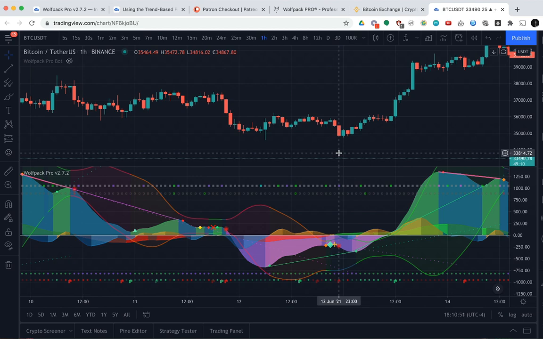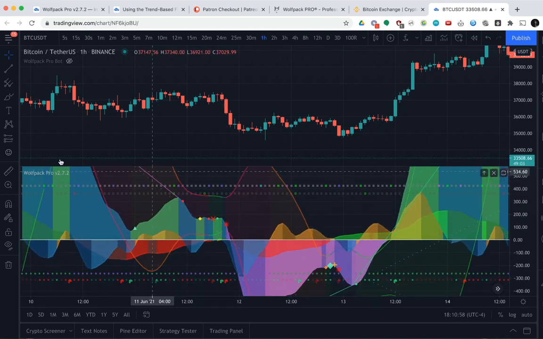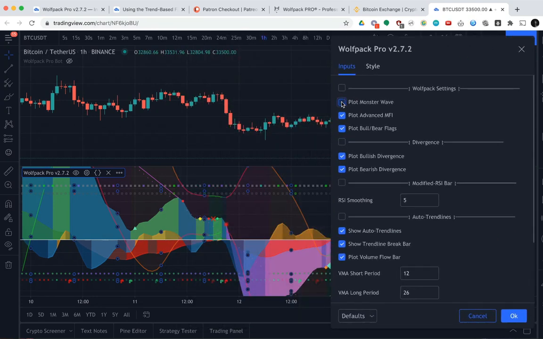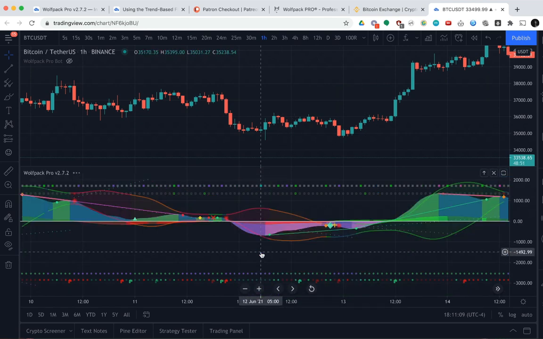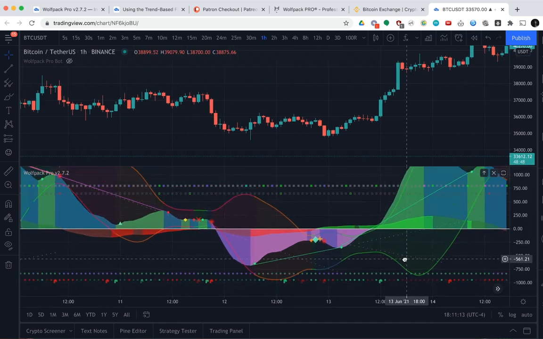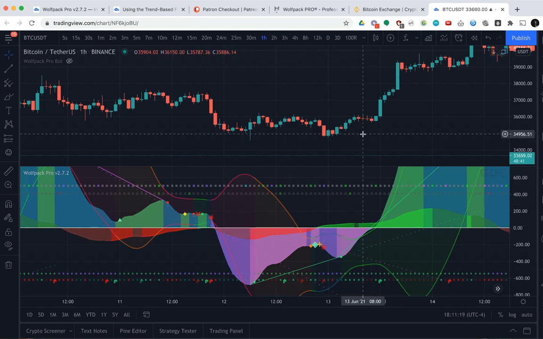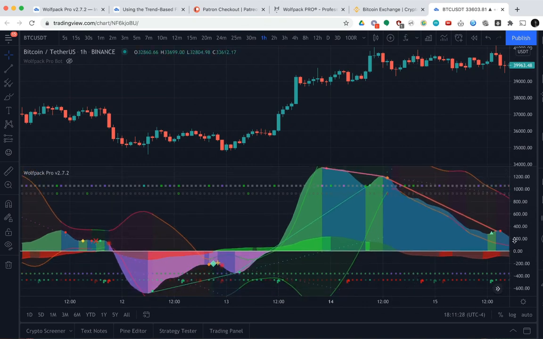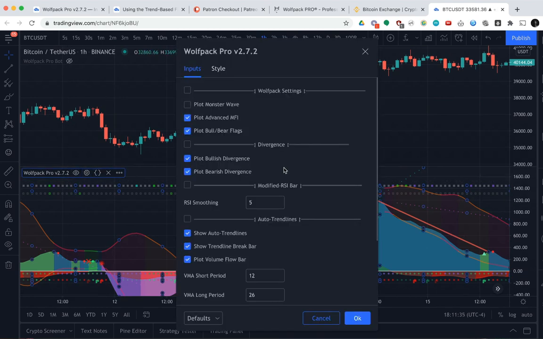So next we have the advanced MFI wave here. So I'll just show you what it is here. We'll take off the monster wave just so we can see it. All right, there it is. So the monster wave, the acceleration wave is off. There's the advanced MFI wave. So here it's coming up. And we only really start to come down here once we're near the top. So the money flow is starting to come down. And real quick, I'll add back in the acceleration wave.